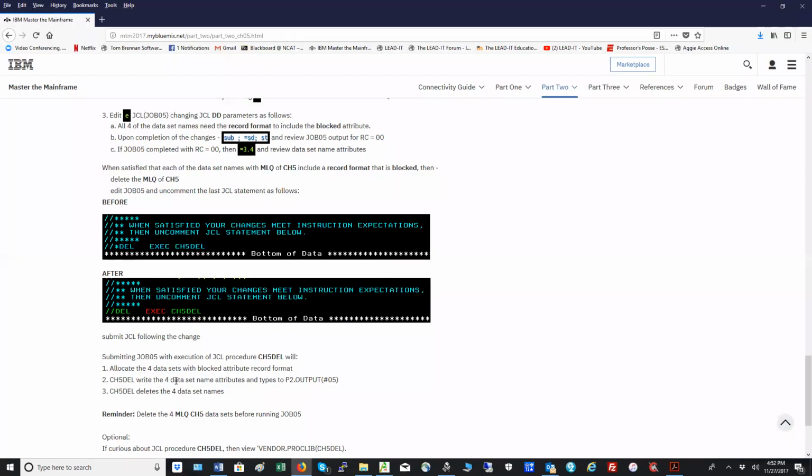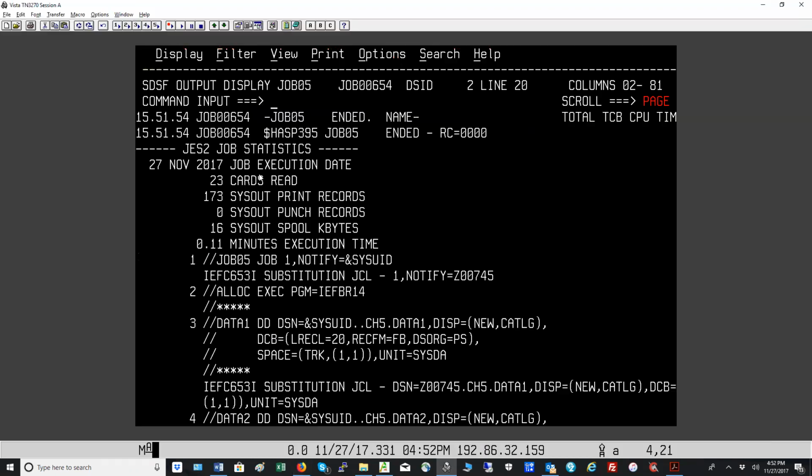And how can we tell if it did what it was supposed to do? We look at P2 output. Where I deleted number 5, job 5.